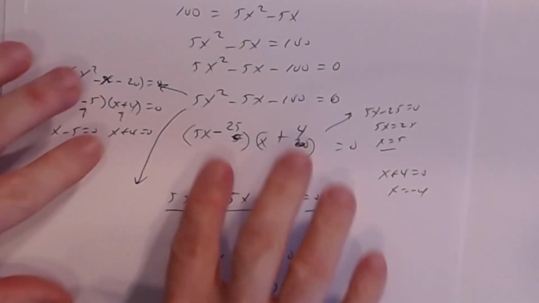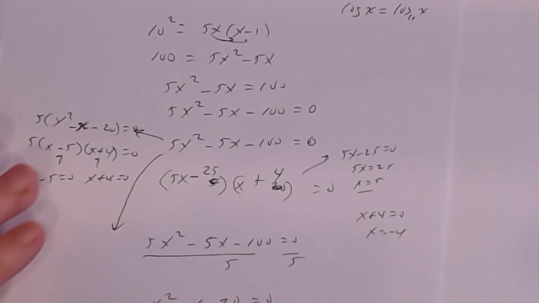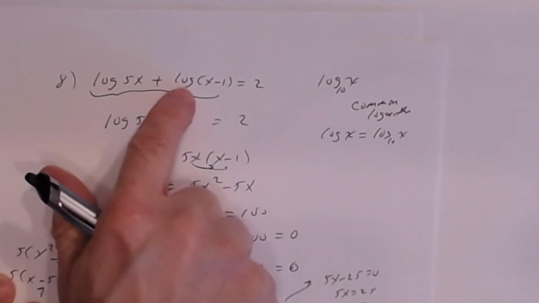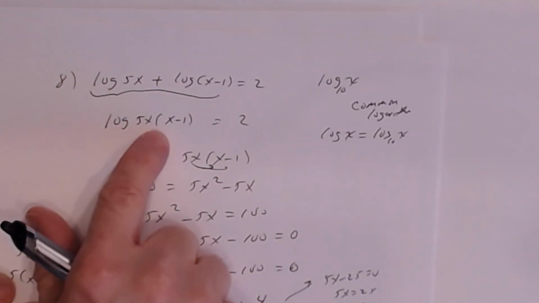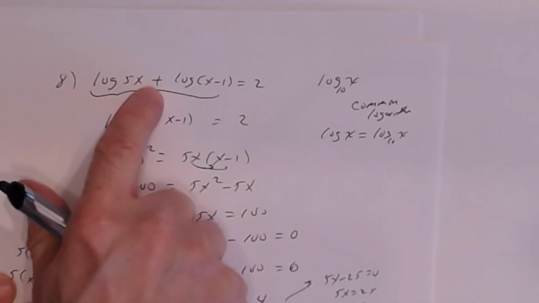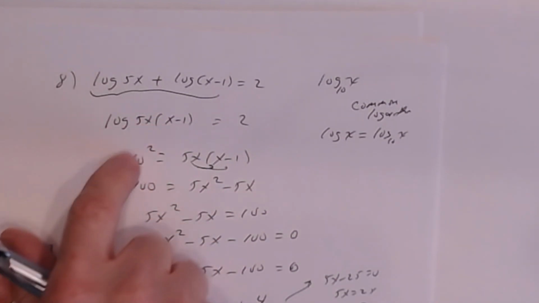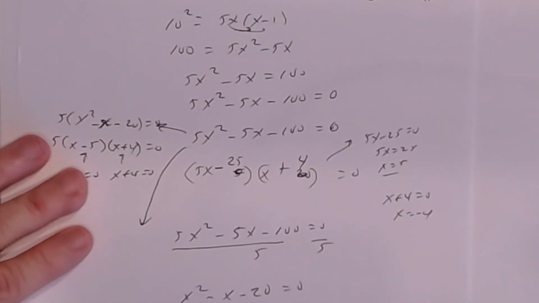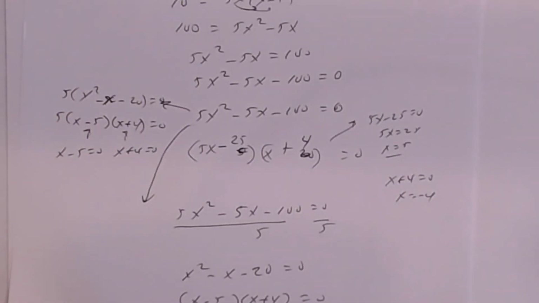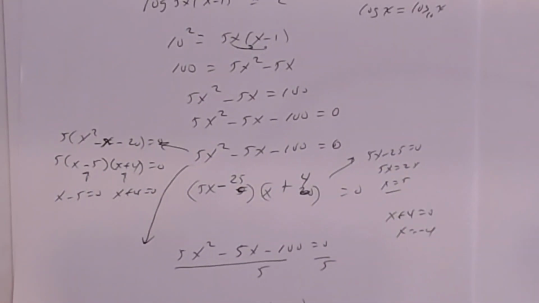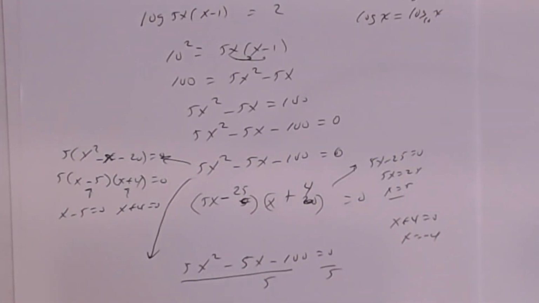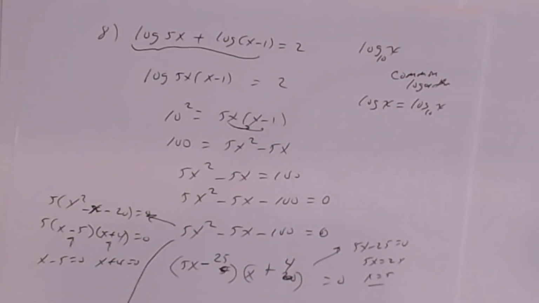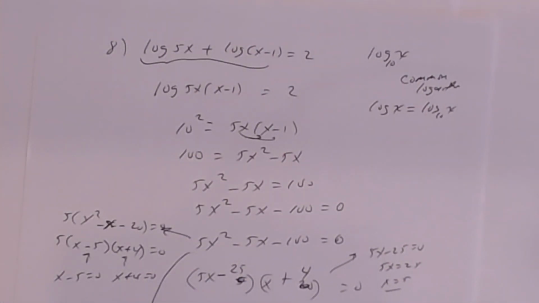All right, so multiple ways you could have gone with this one. But the point is that you had to change this to a single logarithm, and since this is addition, you would write it as a product, and then you change it to an exponential, you get this quadratic, and you solve this quadratic equation. All right, so that is the first part of the review. It took us about 40 minutes to talk about these 8 problems. All right, so let's look at this one now. So let me go ahead and turn this one off.